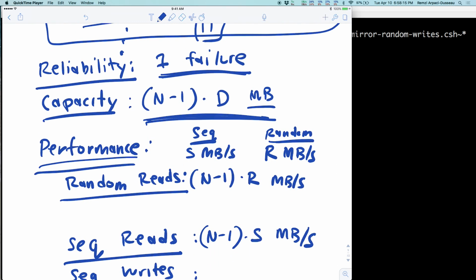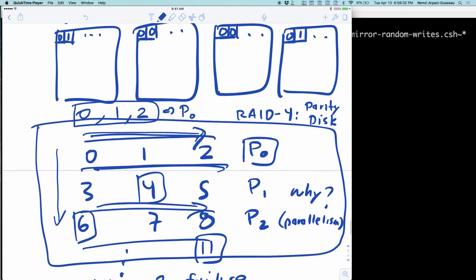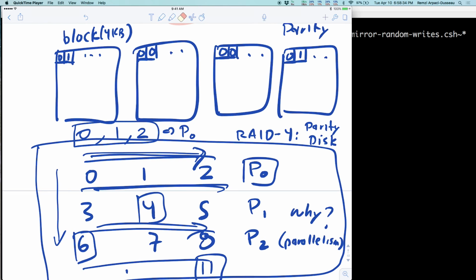So that means we're going to be utilizing all the disks, but to the user, it doesn't matter that you're writing to parity. It just feels like you're getting n minus 1 times s, because it's essentially the same as if you pretend we didn't even have this parity disk. It's just like writing to a striping array of n minus 1 in size. So it's the same thing.